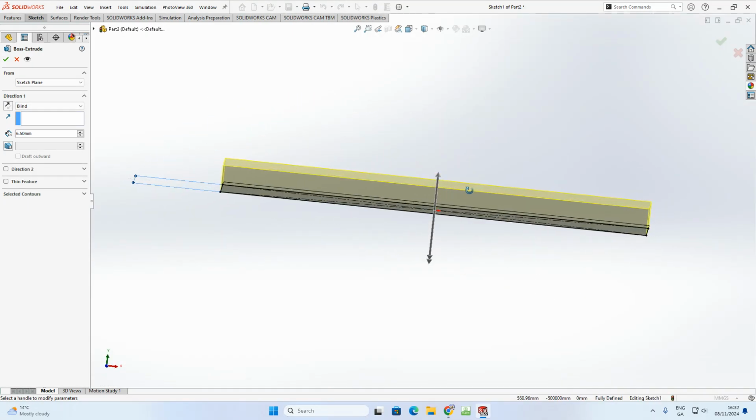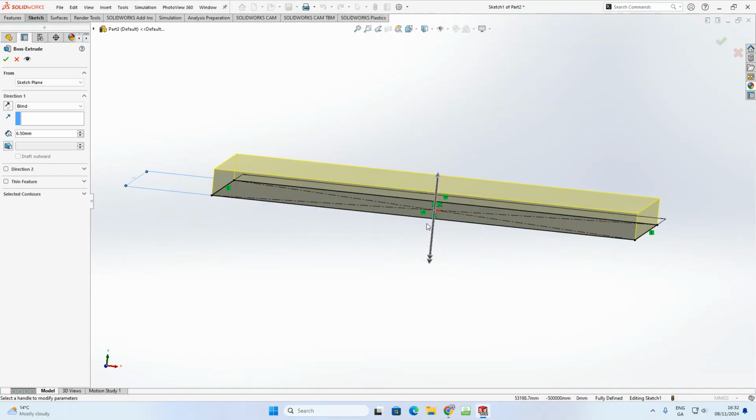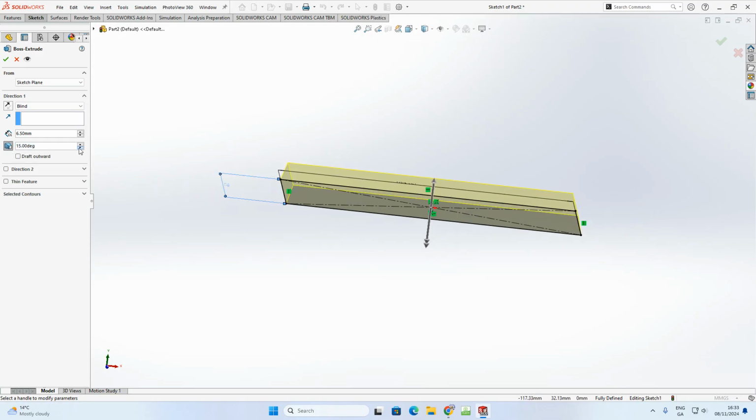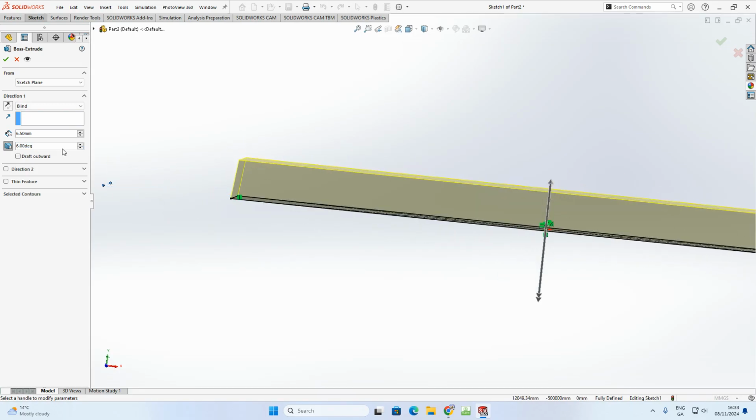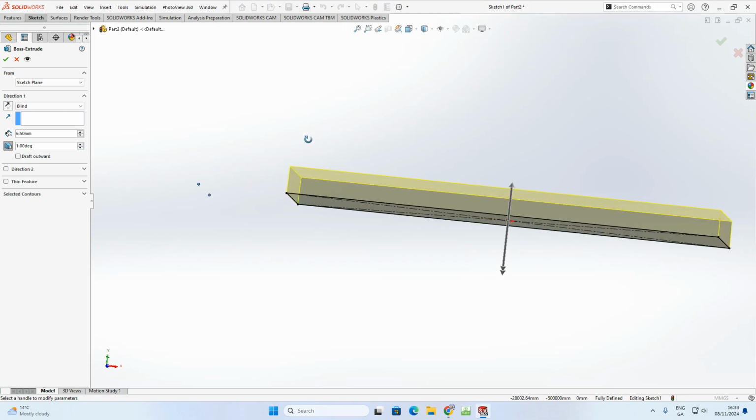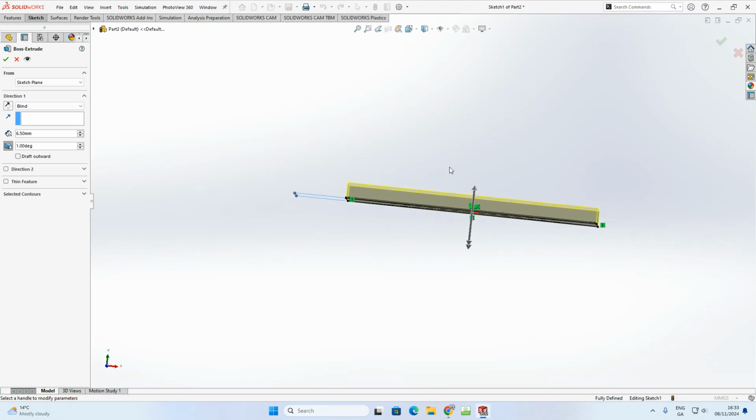Now the next thing I want, in any chocolate bar, it slopes at a bit of an angle. So we're going to select this little icon here. This is a new icon, and what this does is it allows us to apply what's called a draft. If I select this icon here, it's going to allow me to put in a dimension. Let's say this was set at, can we go below 1? No, 1. It's not very prominent there.